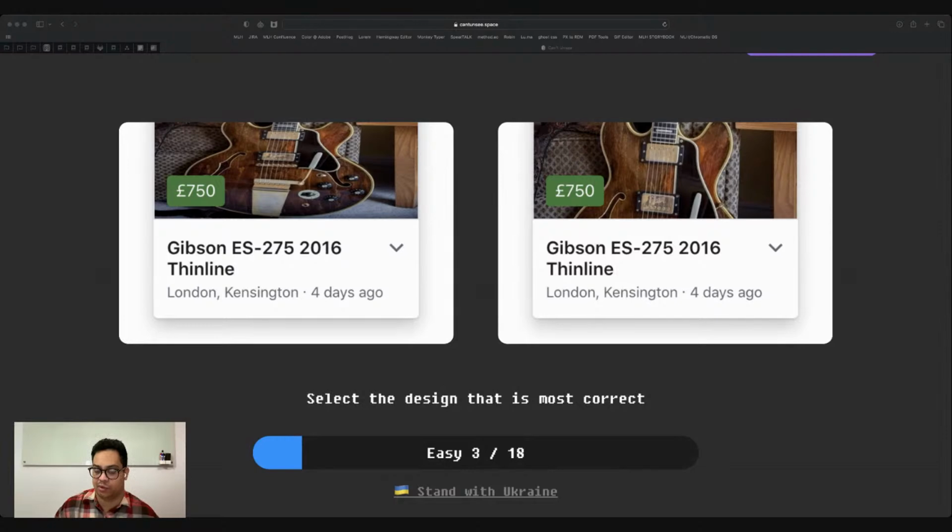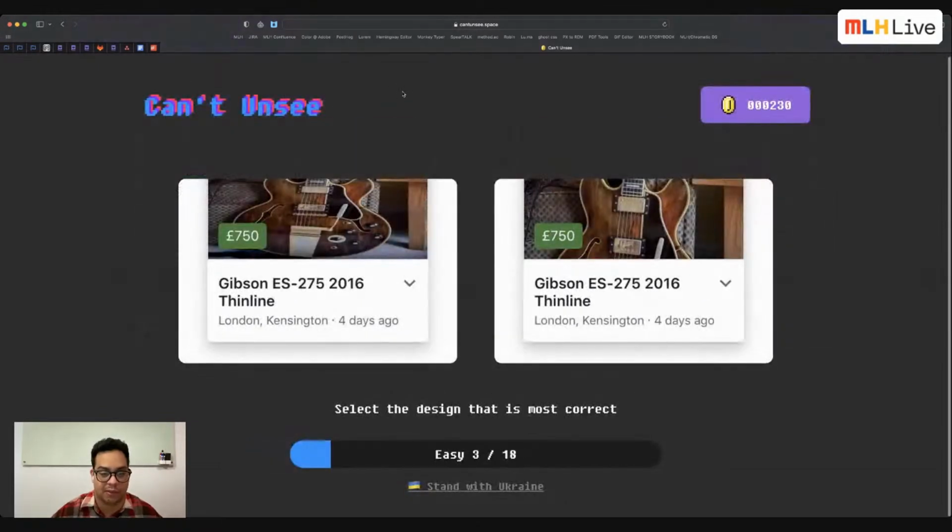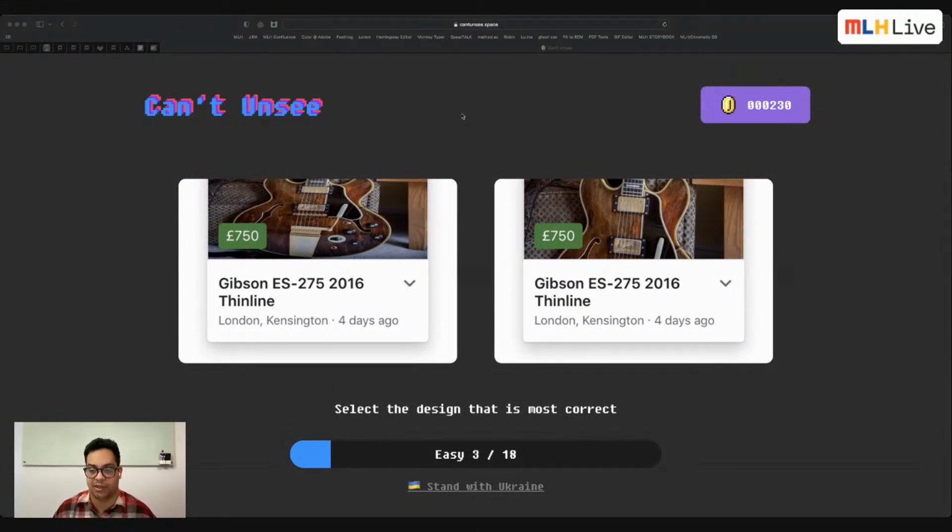Giving everyone a few more seconds. Yep, seeing some different answers. So there's a few things some of you pointed out: picture quality, the size. Now, I can zoom out a little bit. Absolutely, this might help. I'm going to zoom out just a bit so everyone can see a little better. So it's not the pricing box, it's the image. Some of you are saying the resolution, that could be a big thing. It's the ratio, it's the stretched image. We don't want stretched images. We really don't want that.